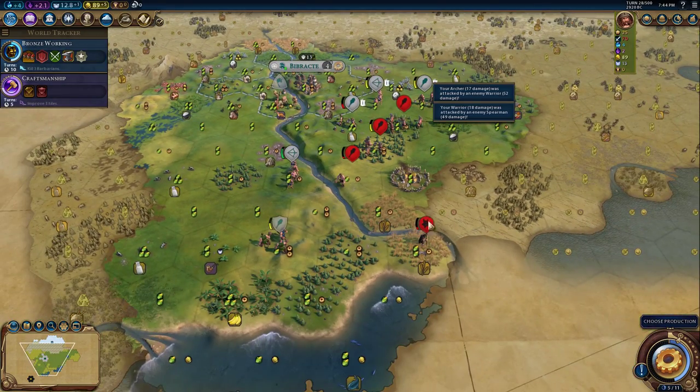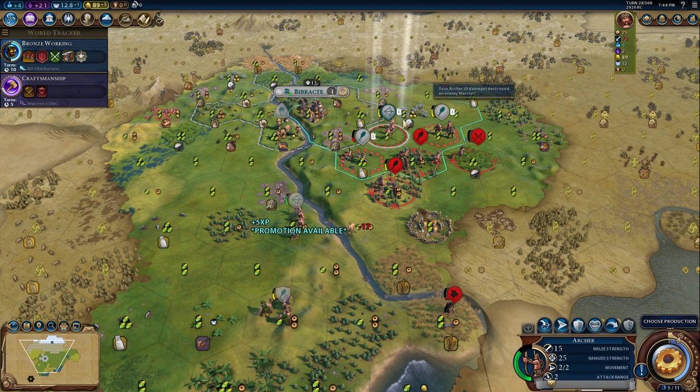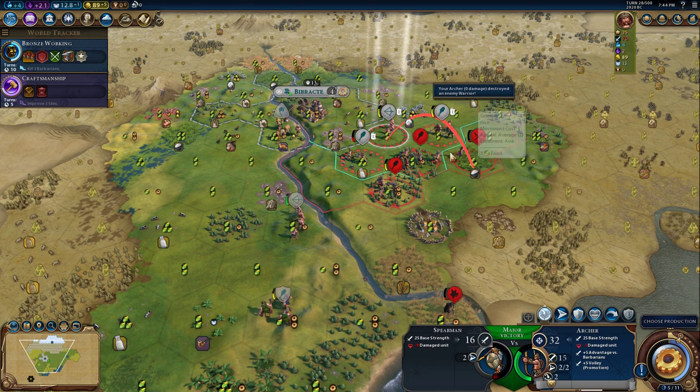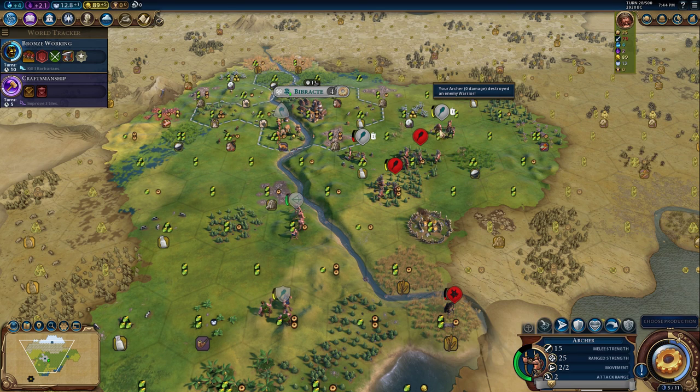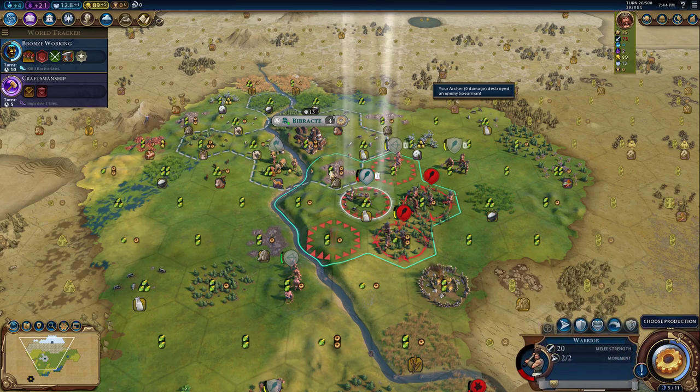Our settler, we're going to go down south somewhere over here. I've not thought about it too much because we have kind of a barbarian issue around here. I don't know which one. We want to kill these things. That's what we want to do. Let's just kill this one unit. This one, we're fortifying. And this one, we're running away.